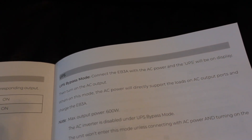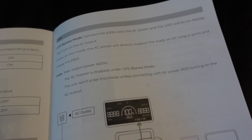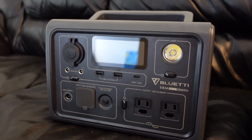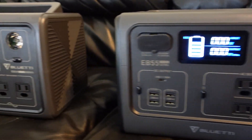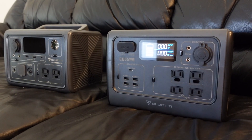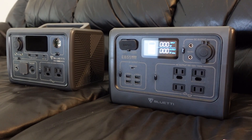I prefer the 700-watt model and anything greater than that, especially when you're out camping. The EB3A can also be used as a UPS — so when you plug in your power cord and have things like your laptop plugged in, or you're doing important work and don't want the power to go out, it can double as that. Going back to the displays, that's the display of the EB55 — it tells you your wattage input and output, but doesn't tell you how long it will last given the amount of power being used.